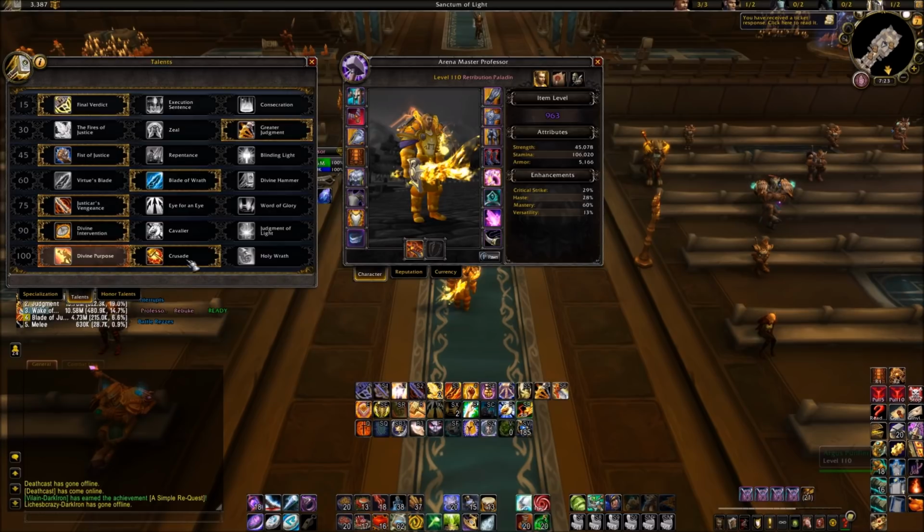But okay, last one is Divine Purpose and Crusade. Those are your 2 choices here. Holy Wrath is kind of an awkward thing. You can read it, but it's pretty much only useful for a certain scenario that you're probably not going to be in. It says it deals 200% of your missing health in holy damage to 4 nearby enemies. So if you had 4 nearby enemies and you were low, then hey, it might be worth it, but that's a certain scenario that doesn't happen very often.